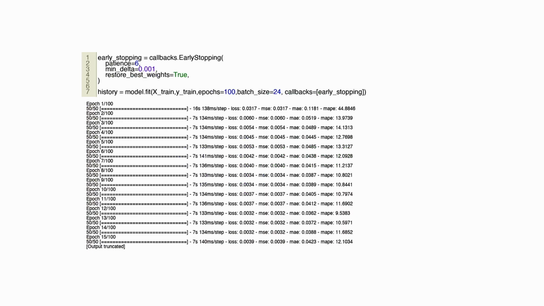The above code snippet creates an early stopping callback object named early stopping, which is used to stop the training process of a machine learning model if it doesn't show any significant improvement after each epoch. This callback takes in 3 arguments: patience, min delta, and restore best weights. The patience argument specifies the number of epochs to wait before stopping the training process. If the model doesn't improve for the specified number of epochs, the training will stop. The min delta argument specifies the minimum change in the model performance that is considered as an improvement. If the change is less than this value, the training will stop. The restore best weights argument restores the weights from the epoch with the best performance.